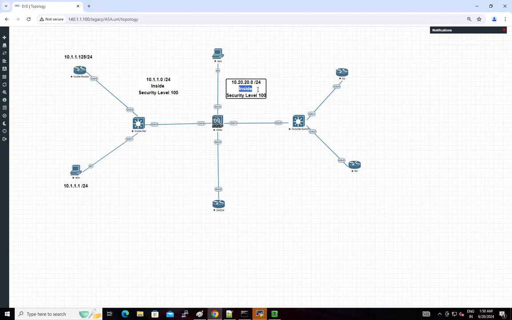This will be your management. So let's call it MGMT. For management, we'll be taking IP address, which is 10.20.20.0/24. Security level will be 100 only.